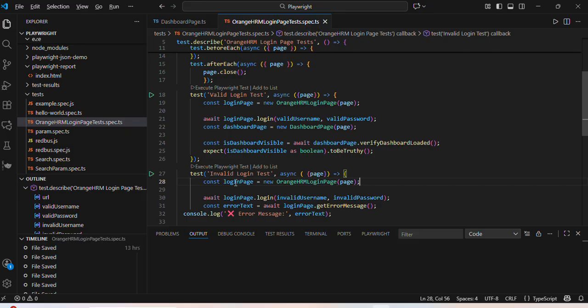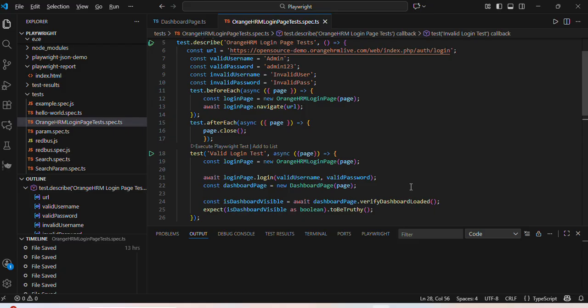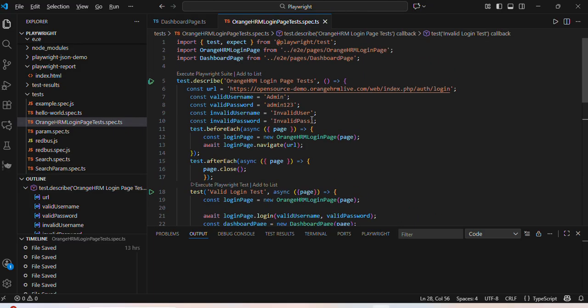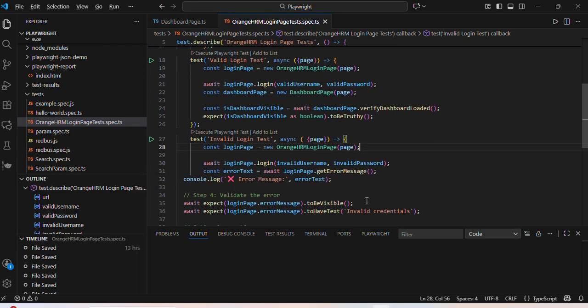The second test scenario is going to be invalid username and invalid password. Something where you can give A, B, C, D, F, G also. Just for clarity purposes, I've given it that way. And here there is no question of the dashboard page, isn't it?